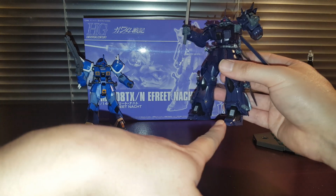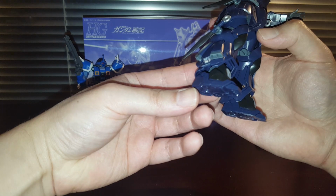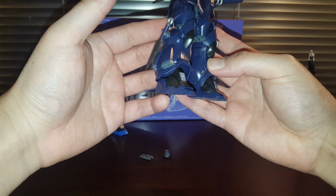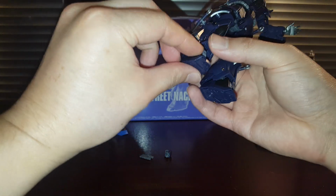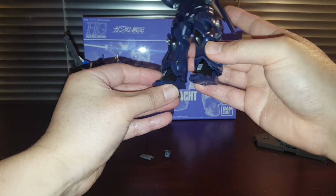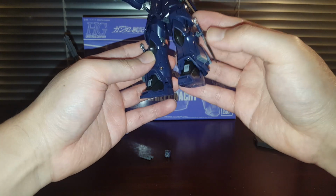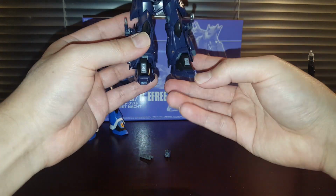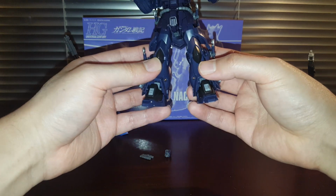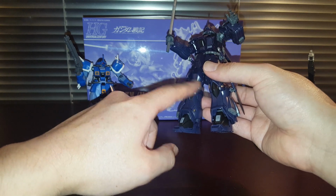Obviously, we got a different style of feet. These are more angular. You can take a look at that. Reminds me more of, not like a Galgu, but something a little bit more advanced. Actually, it kind of reminds me of the feet from the Sotheby's. I don't know why. I think it's a little bit more advanced. It's very neat. And then we also got this newly developed lower leg.